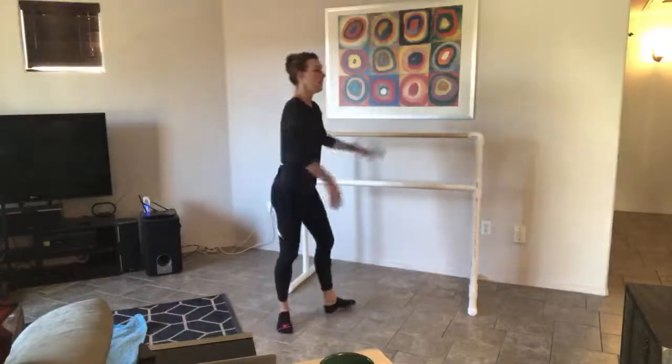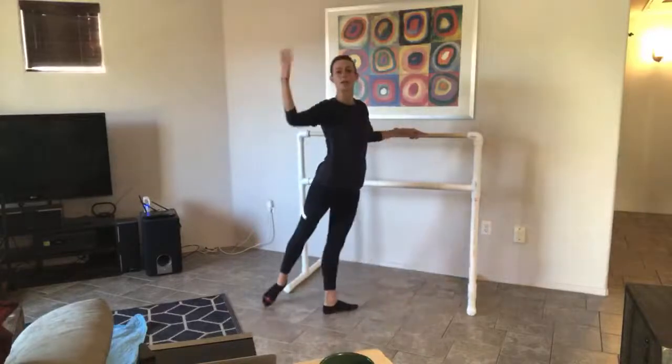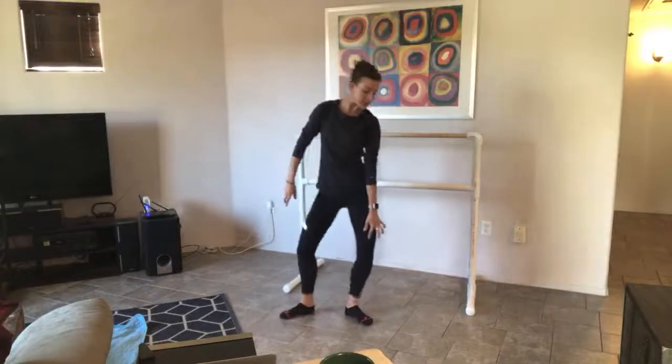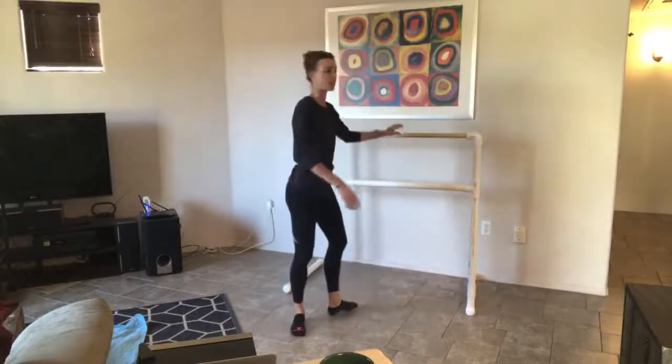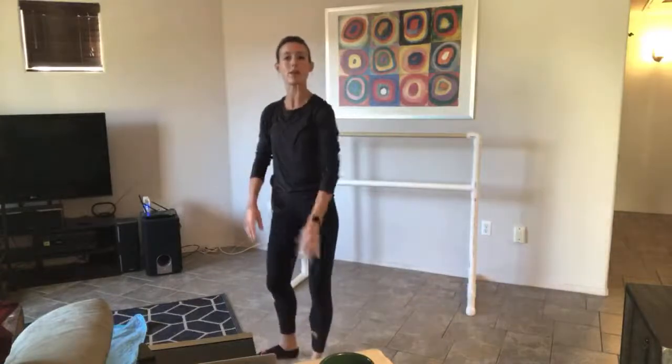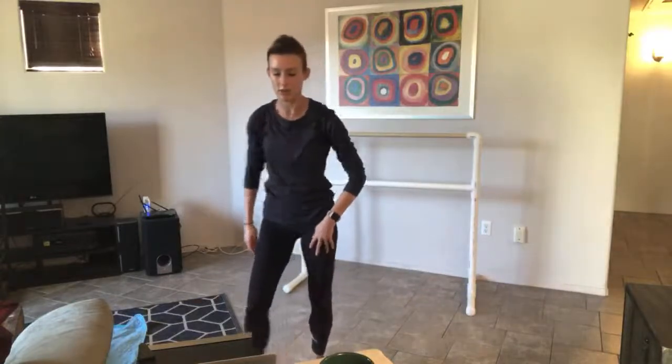Careful about is as we have these fondus or the plie on one leg, here for our rond jump to an allongé, or here for our brush through, make sure that knee is tracking right over the toes. Yeah, so make sure that we're not kind of going this way in an effort to get more turnout. Get that knee right over the toes. Here we go.